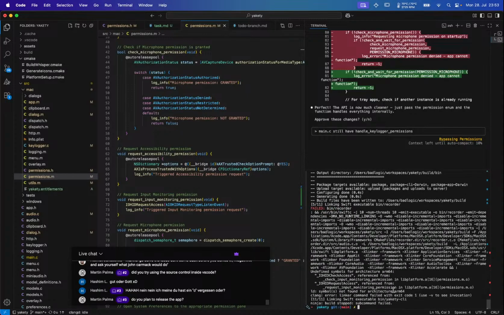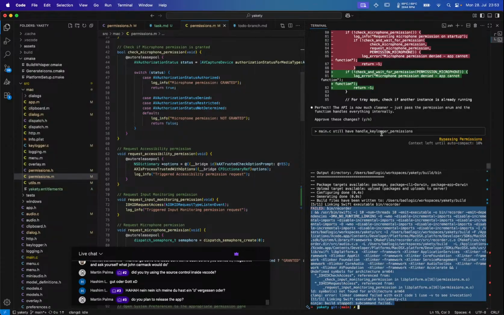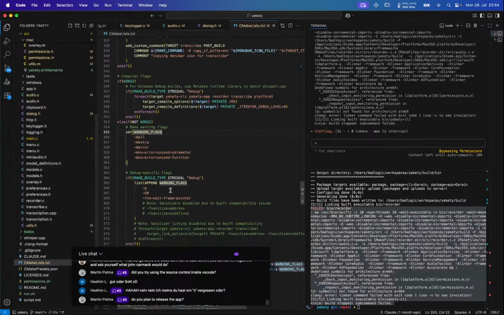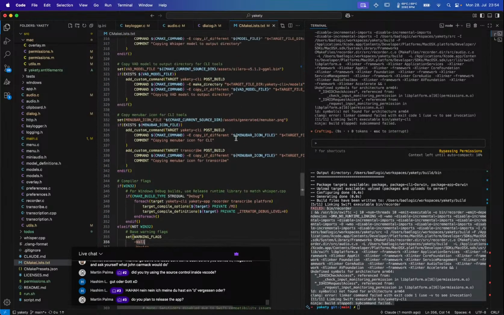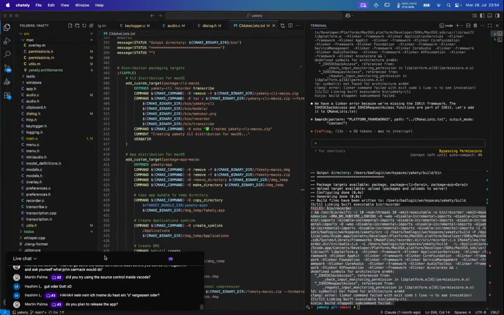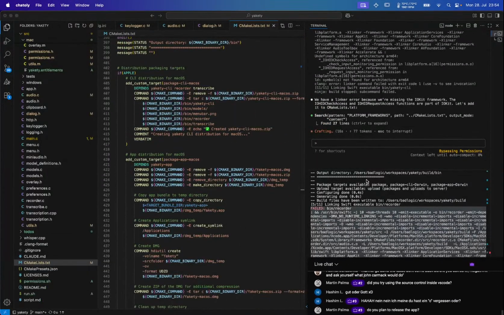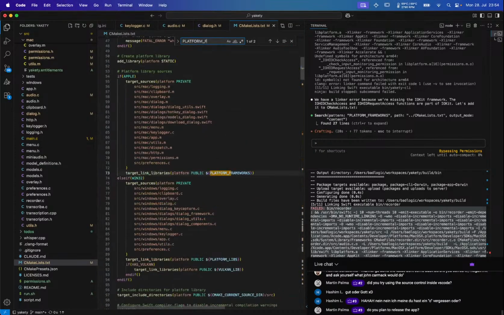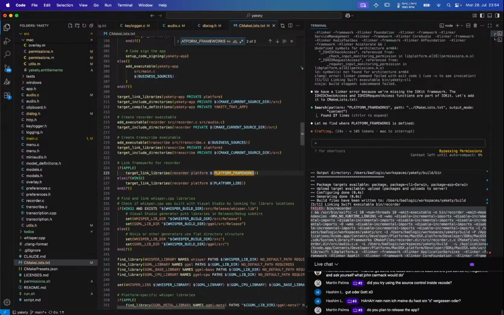Linking. Then we just need to fix up the CMake build to resolve these linker errors. We could probably do this faster ourselves, but I don't know what the library is called. We are currently probably linking that to the macOS app. Platform frameworks, where's this defined?